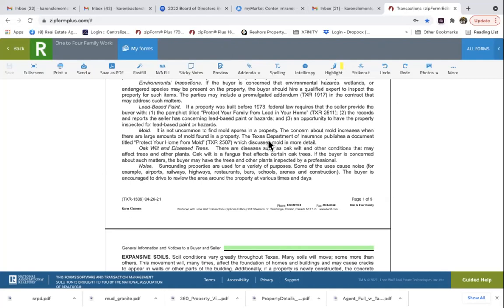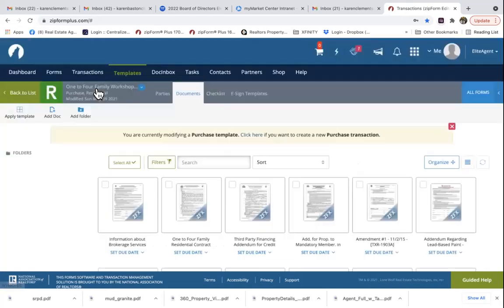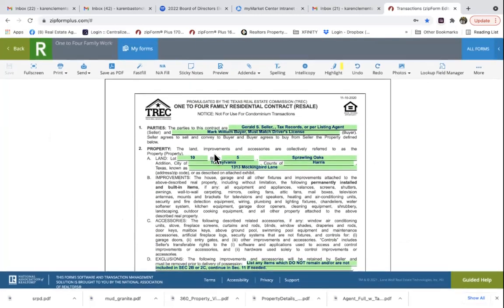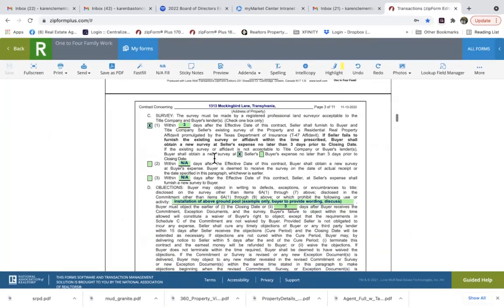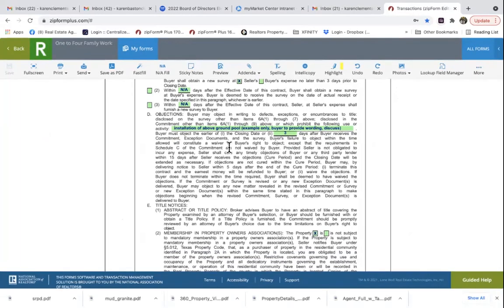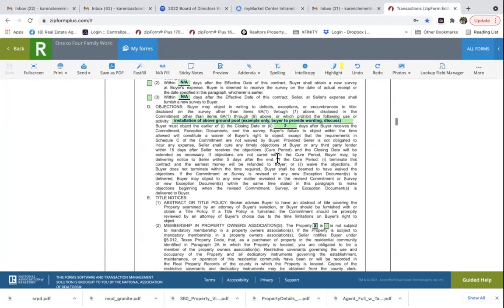I have another question about clause D, the objections. You said if I'm buying a residential property, then no need to put residential in that blank. So what's the best practice in this case? Should I leave it just blank? Okay, so we're on the 1 to 4 family, and we are here with objections D. What did you want to put in there? Because as I told you before, we were told just to put residential and then 3 days. Okay. Just to make it easy for everybody. But now you're saying if I'm buying a residential property, then it doesn't make sense to put residential as objection. So what should I use then?